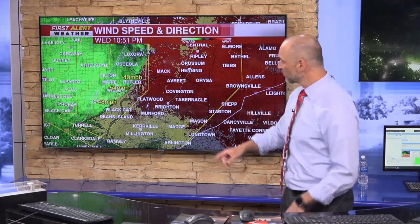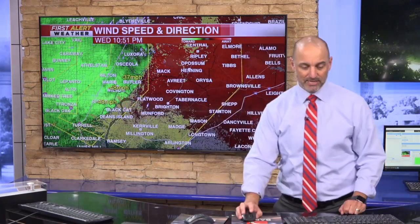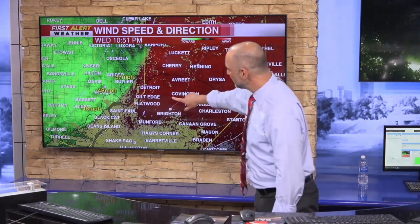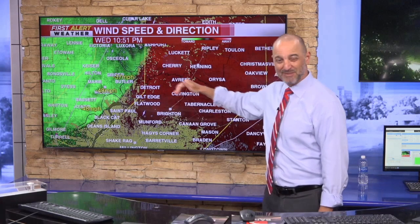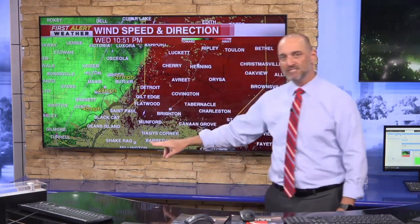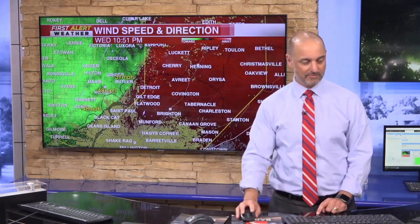So these 50+ mile-per-hour winds could make it down to the surface. We're looking close to Wilson, Arkansas, and then further south toward Joyner. So from Wilson to Joyner is where we're seeing some of the strongest winds. These are heading toward the leading edge, which is right here, and is going to head toward Gilt Edge, Flatwood, Detroit, Cherry, and Luckett. This is moving basically east and a little bit southeast. It looks like the strongest winds are going to miss Shelby County. Most of this is going to be in Tipton and Lauderdale County. So I've been watching that part of it.